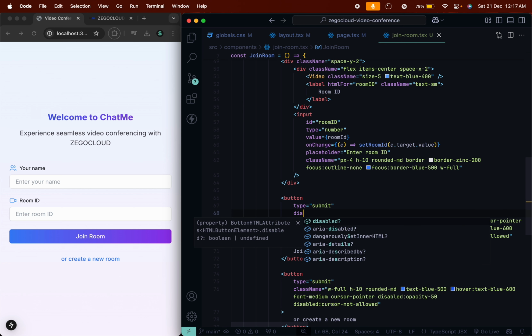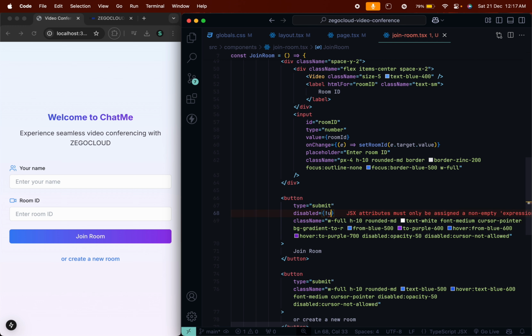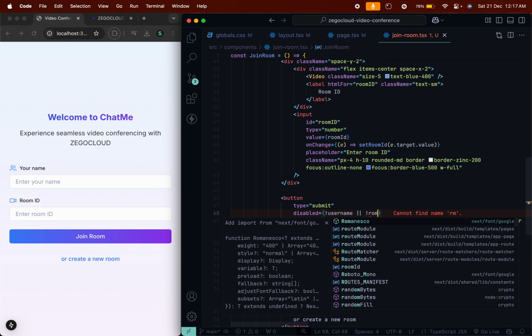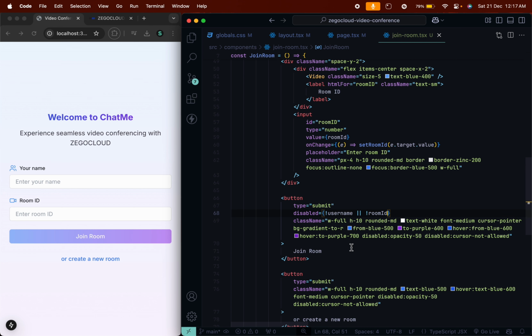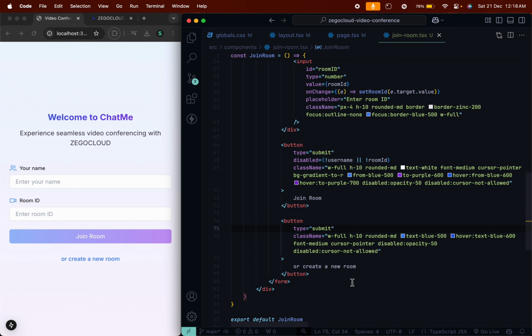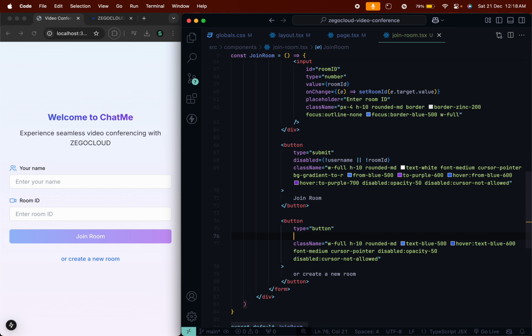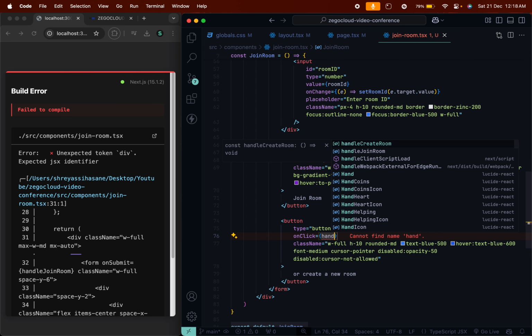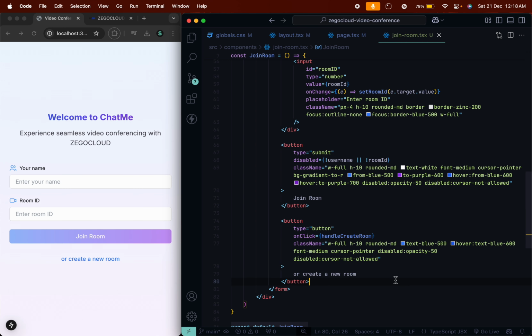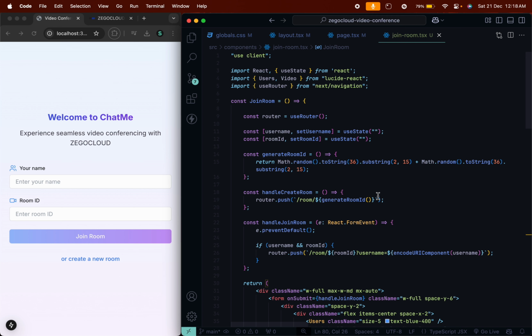And just disable this button when there is no username or there is no room ID, like this. And yeah, also make this work, which is just a button, and onClick it will call handleCreateRoom, like that. And our join room component is created.